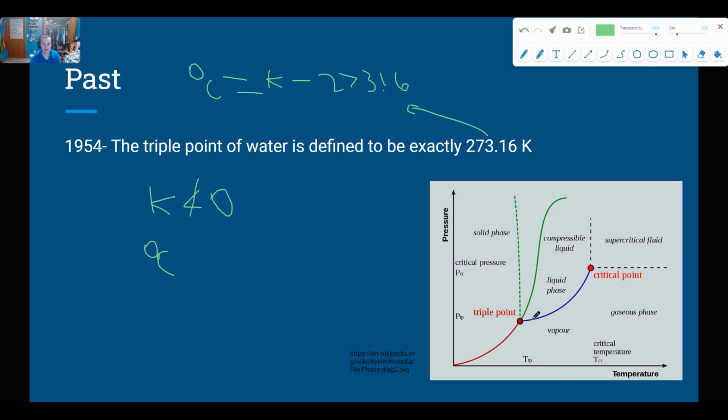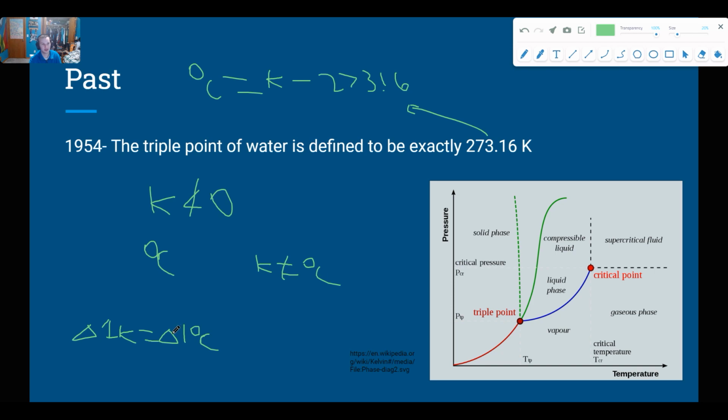So this actually turns out that this point right here is actually at 0 degrees Celsius for water, but the pressure is different. But Kelvin is defined in such a way that the change in 1 degree Kelvin is equal to the change in 1 degree Celsius. So how can you say that a Kelvin doesn't equal a degree Celsius, but you can say that a change in 1 degree Kelvin is equal to a change in 1 degree Celsius?